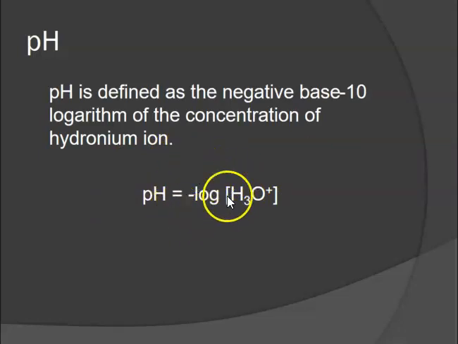But really, for you guys, it's a button on your calculator. If you know the hydronium ion concentration, all you have to do is put that in your calculator and hit your log button. Boop. And it's going to give you your pH. You may have to flip the sign in your head. That's usually what I do. Or you can actually just put this whole thing into your calculator the way it is, and you'll get your pH.